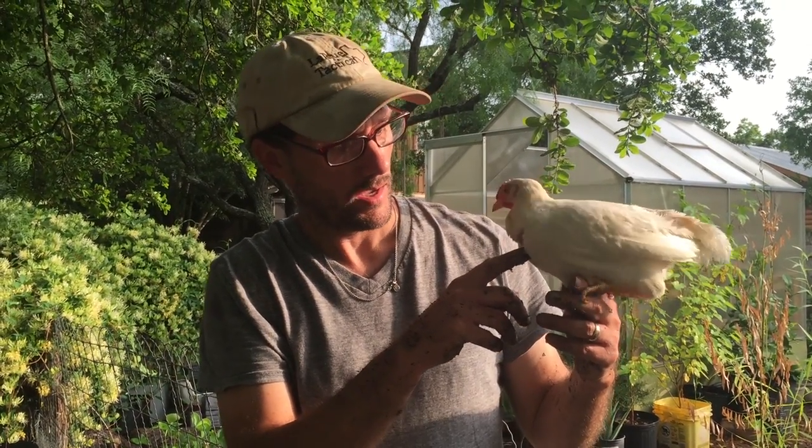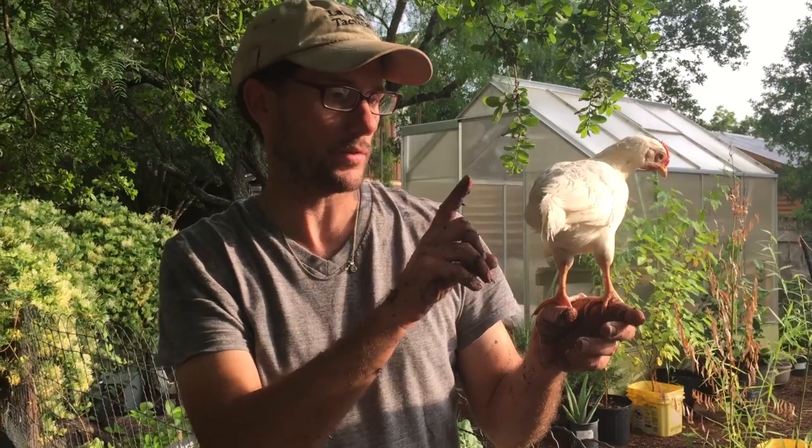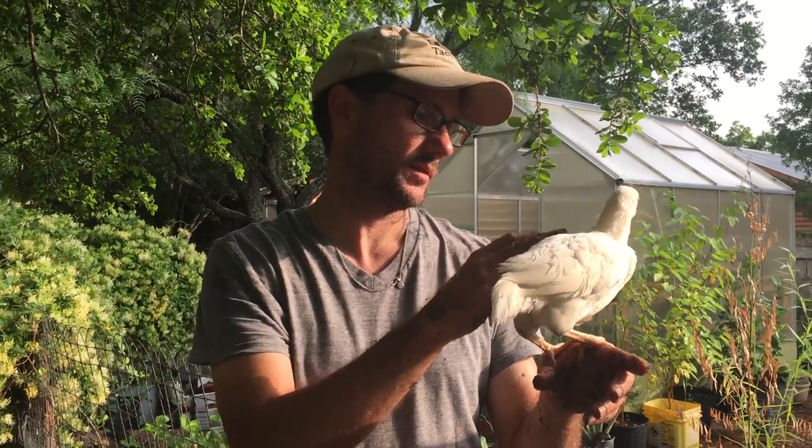These chickens are part of my breeding experiment, which I haven't shown enough video on yet. I'm calling this one a spangled leghorn, and so far it looks like the hybrid is a sex-link — I can tell from birth whether it's male or female based on leg color. That may not always be true, but I'll need to breed a few more batches to confirm. This one looks like a little cockerel, a spangled leghorn. They've adapted really well to hanging out with us — they fly and land on our heads. Earlier while we were composting, one flew out and landed on Luke's head.